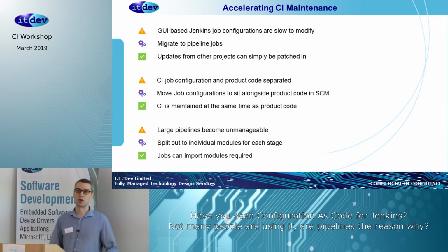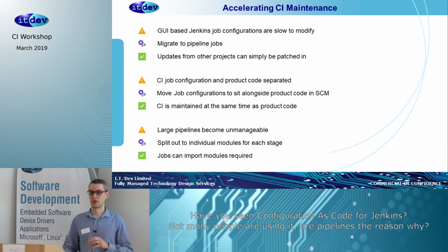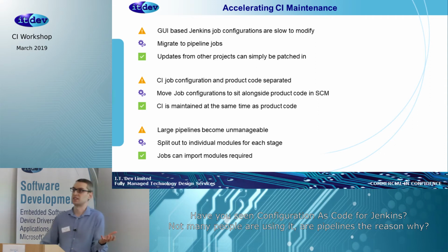Now, we are potentially interested in this because it would help speed up our deployment. So rather than having to install Jenkins on a VM, which is easy, adding the plugins to Jenkins is more of a manual process. But I believe with the configuration as code plugin, you install that one first and then point it at your configuration, it can then go away and install all the other dependencies. We've not used it yet, but yeah, we'd be interested in trying it.